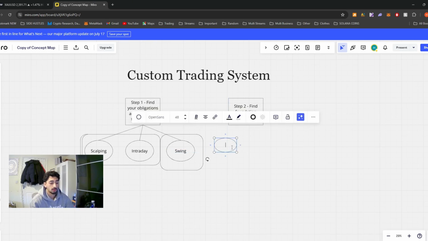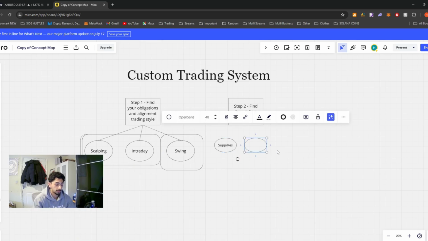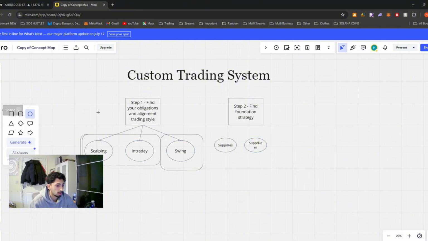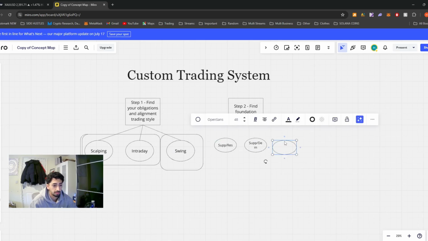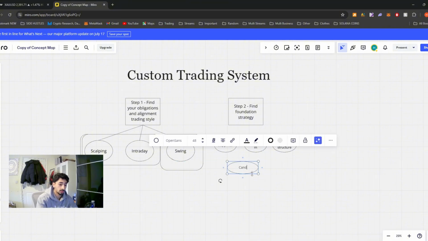There's different types of strategy. I'm not going to write them all, but there's support and resistance. That would probably be more for the scalp or intraday guys. You've got supply and demand. That might be more for the intraday to swing guys. So swing as well. You've also got, what else do we have? We've got different things. You've got things based on just market structure. Again, that could be more for the intraday or swing guys. You've got strategies based off literally candles and momentum.